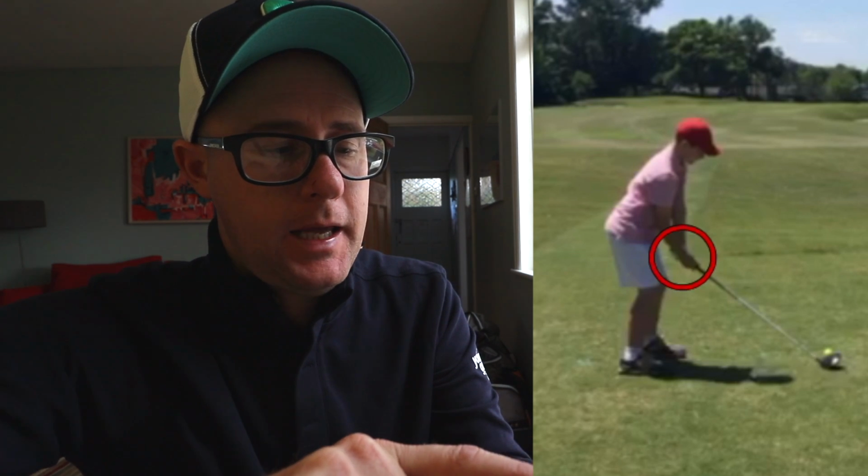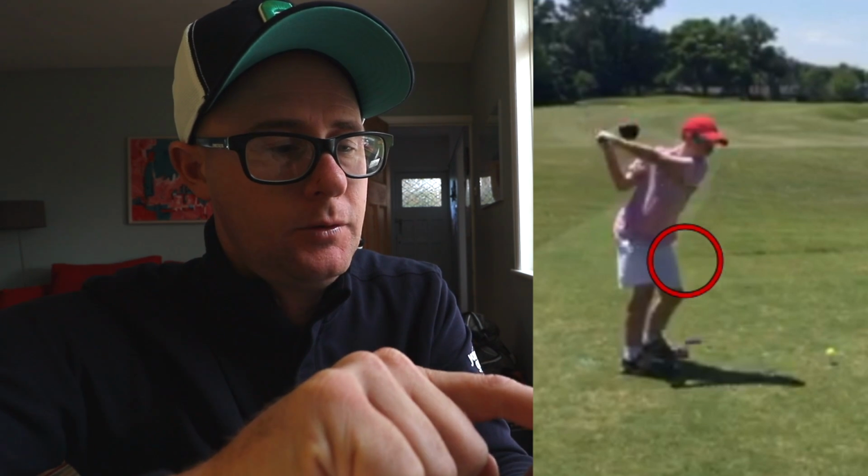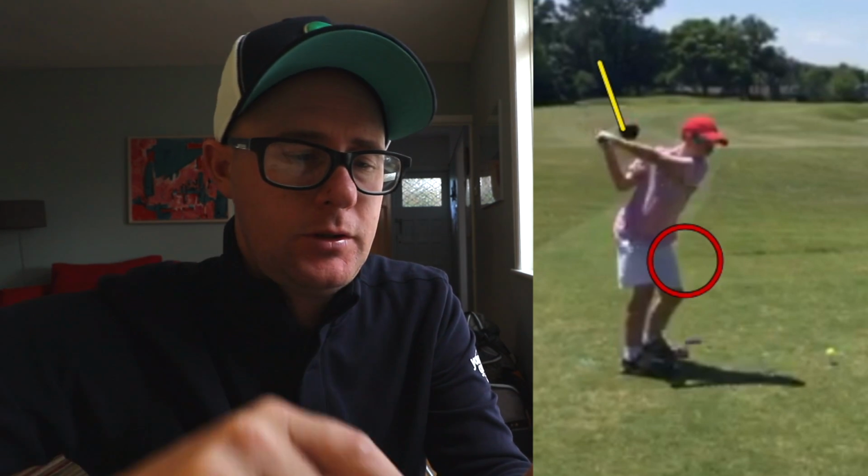So today's swing is a young guy sent me his swing. You get some interesting positions of right hand underneath the club here. You can really see it take effect as you get up to the top. So what you see is the club pointing very much up to the sky at the top. So that club is really twisted due to that grip.